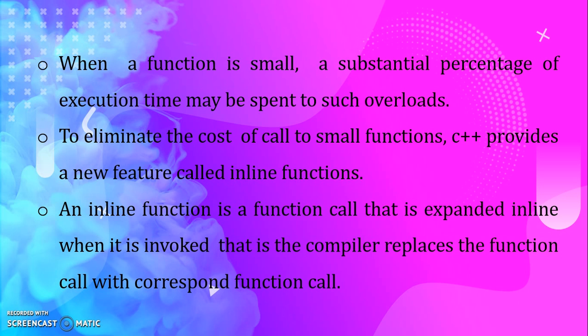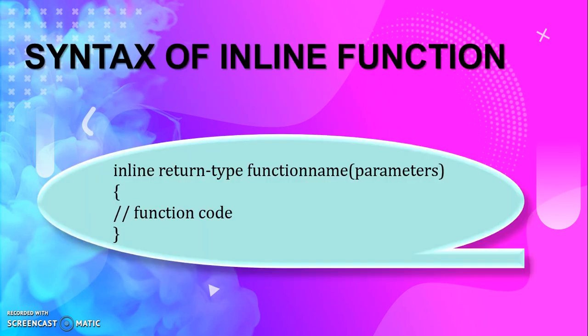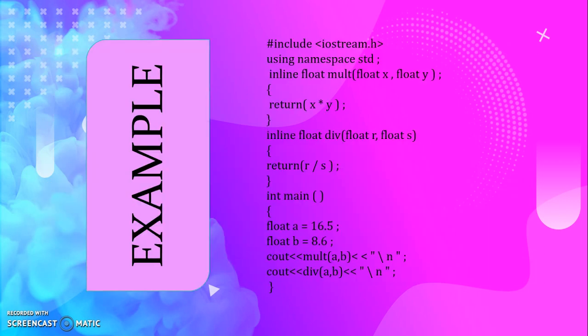To eliminate the cost of calls to small functions, C++ provides a new feature called inline function. An inline function is a function whose call is expanded inline when it is invoked. That is, the compiler replaces the function call with the corresponding function code. Syntax of inline function: inline return type function name, parameters, function code.